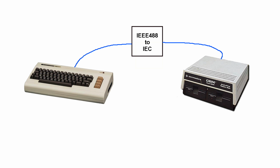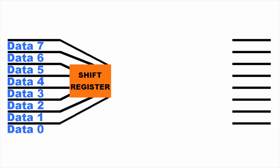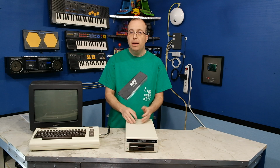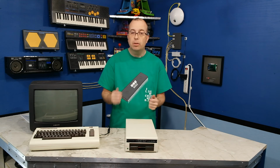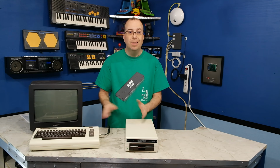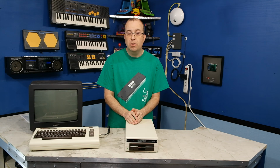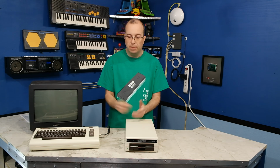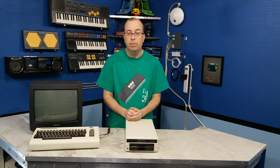Now, they were going to be using a hardware shift register to handle the serial communication between the drive and the computer, but they found a hardware bug in the shift register that kept it from working correctly, and since it was so close to the time of releasing the computer, they just decided to get rid of the shift register and just use the CPU to bang out all the bits manually to the disk drive, so that really slowed down the performance.